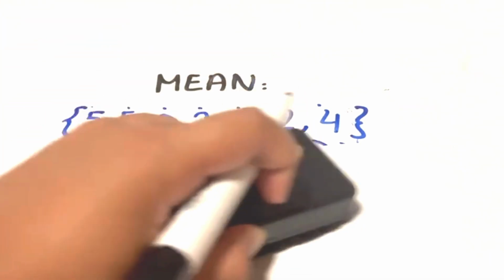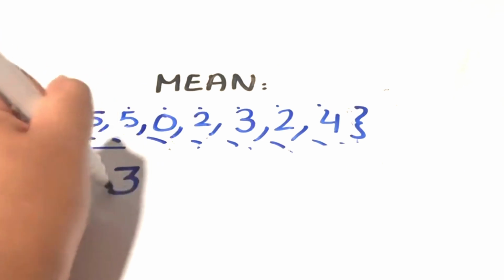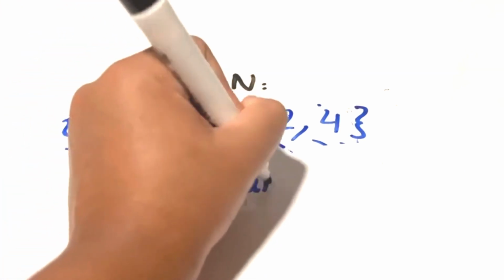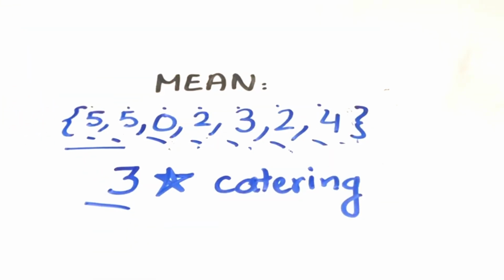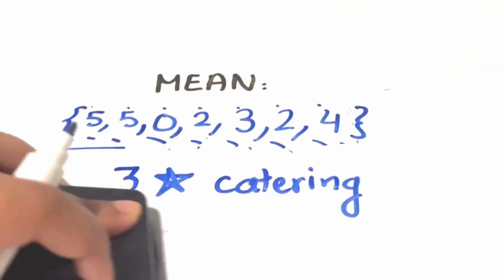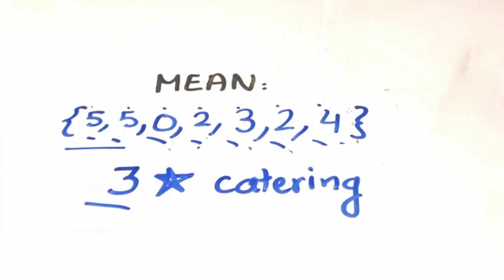So basically we can say that this restaurant would be rated 3 stars for its catering service. And now we can go and look at the 3 stars and be like, oh, it's above 2.5, which is the middle, so it might be a little bit of a good restaurant. So now you might want to go to that restaurant. This is how we can use mean to evaluate some data, and this is how we can use it in context.